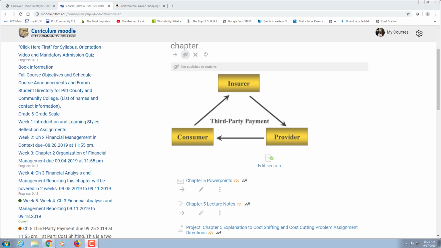We're getting ready to move into operating revenue. The first chapter is Chapter 5, Third-Party Payment. This gets into the history of third-party reimbursement, classification, managed care organizations, and financing and delivering healthcare. Some of this information you've already heard in H&T 212, 210, in the beginning of this course, H&T 220. So I'm going to let you read over those brief pages so it can bring back some of those memories of that wonderful material you had.